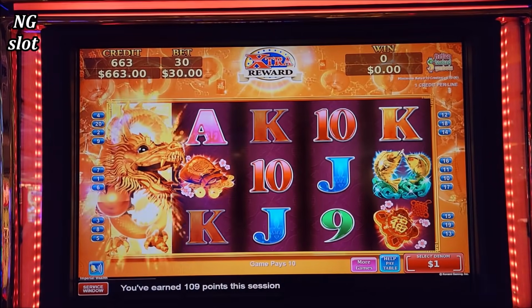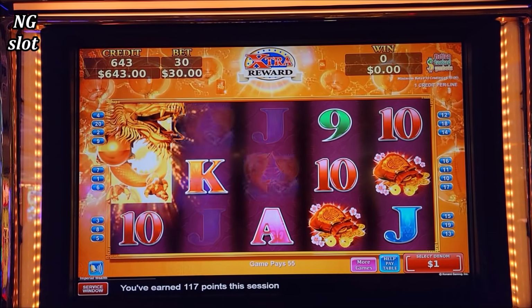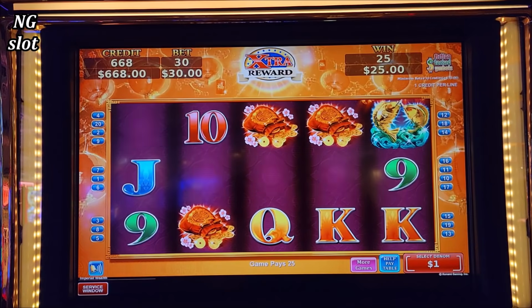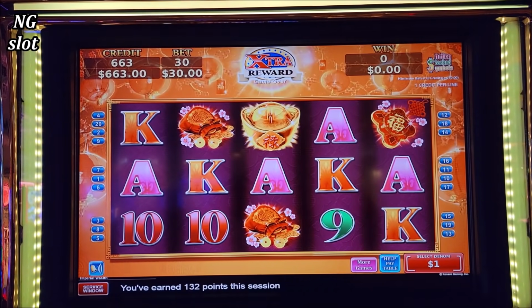Now let's try to have another amazing jackpot on Konami machine. Yesterday I had a really nice run on Konami machine. I got two jackpots, 14 allot and 37 allot.